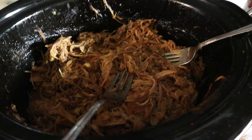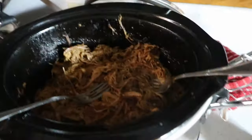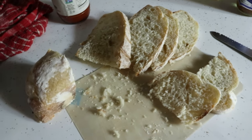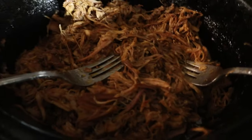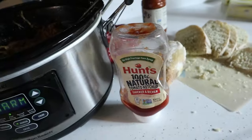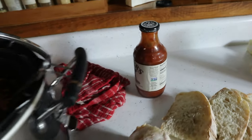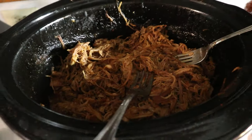All right, so the pulled pork is all done. Looks delicious. We like to have it, or at least I do. Josiah's not so sure. I like having it with homemade sourdough bread, or sourdough buns. Occasionally I'll make those. But yeah, yummy barbecue pork sandwiches with barbecue sauce. Some of my kids do ketchup instead because sometimes the barbecue sauce is a little too spicy. Then I'm going to cut up some carrots and we'll have some carrots with that for dinner.